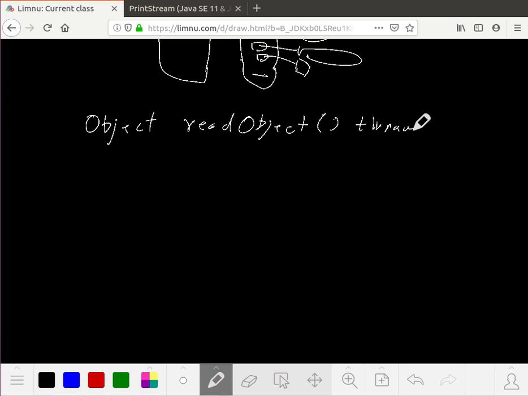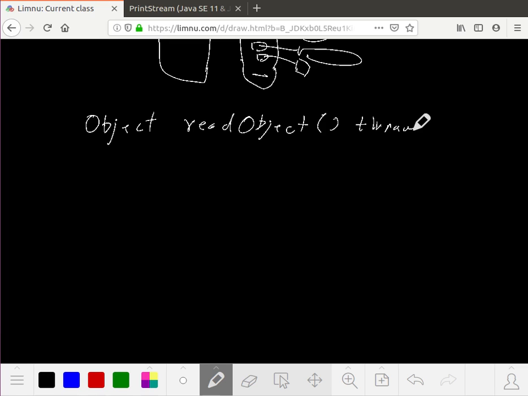Okay, so when we do a read object, we will normally be doing a cast operation on it. The other thing I was mentioning was that when we use read object, and I mentioned yesterday that it recreates the object without using the constructor of that class whose object has been created. Fine, that's what I mentioned. But it doesn't say that there are no constructors used. It's not that way.